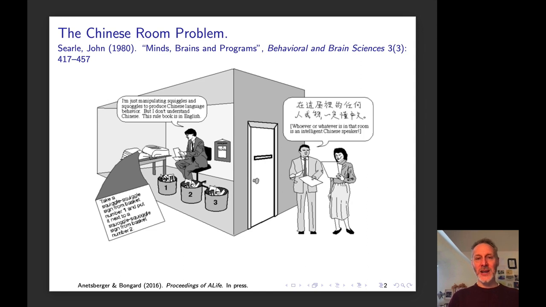You might remember from the Chinese room problem that if we have now a robot inside the Chinese room and someone in Mandarin tells the robot to jump, all the robot hears is the letter J followed by the letter U followed by the letter M followed by the letter P. That word is meaningless to the robot. So we got a problem. We want to bring together a large number of non-technical folks in which the only common language they have is literally language, a natural language. But robots don't understand natural language.